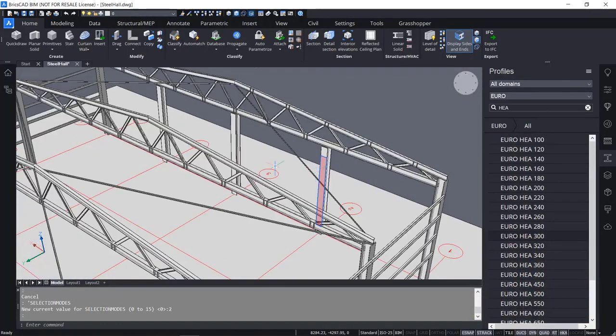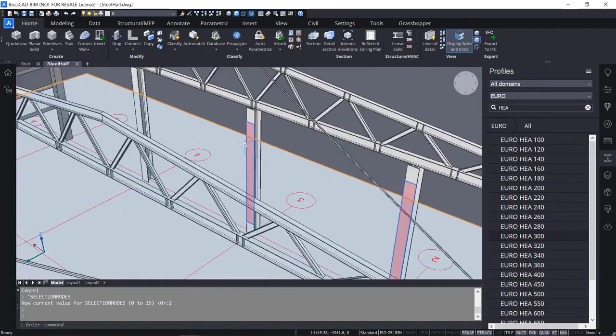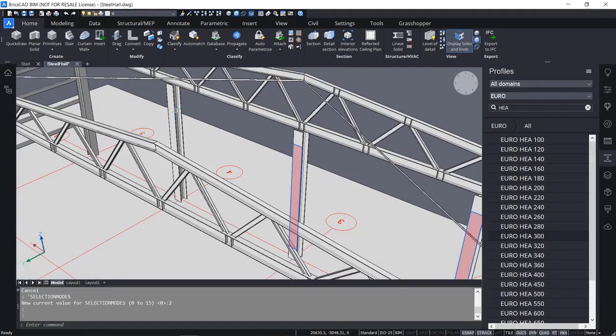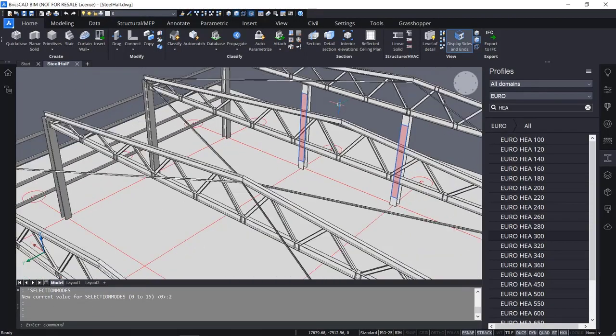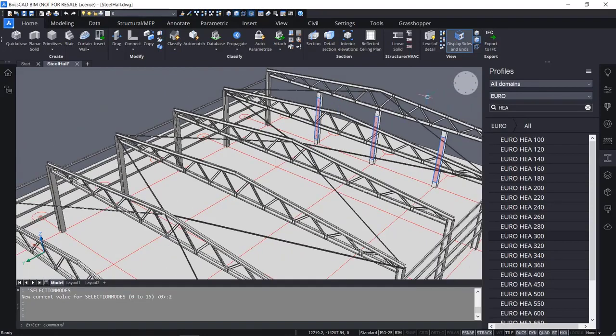So you turn on face detection and display sides and ends, and you can select multiple ones as well and choose BIM copy to copy them all at once. So you have selected those 3 and they display in pink, and if you choose BIM copy you will see that they are attached to your cursor.